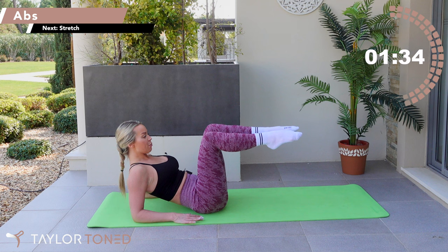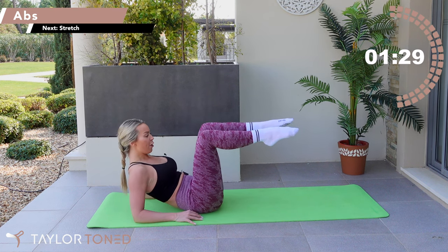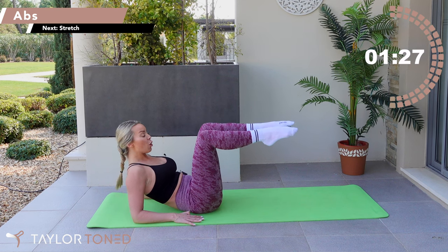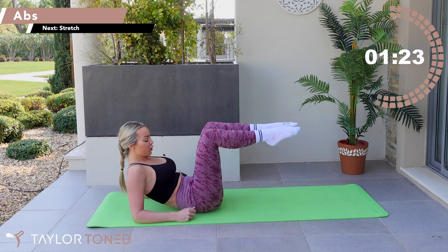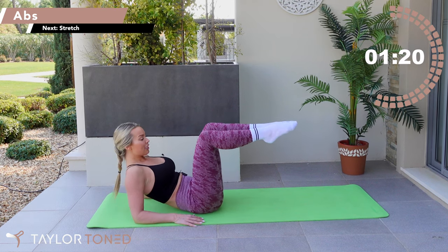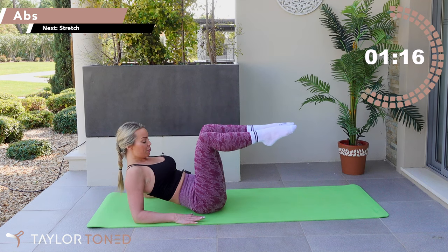Knees in line with your hips, toes are forwards. And if you notice, take a look down at your own legs. They don't move, they're not moving anywhere. All you are doing is thinking about your bowl of water in your hips, and you are tipping the bowl of water under. You're pouring the bowl of water into your belly button.